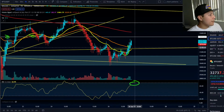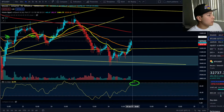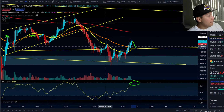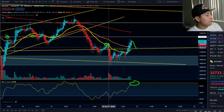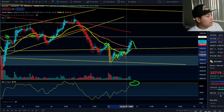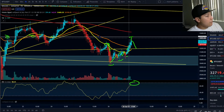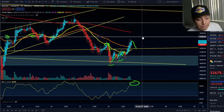So a price target would be, if we lose our momentum, right? People stop buying. We're going to be coming back down to this area, that $32,000 area that we broke down from right here. Got that rejection from the 20-day moving average, came back down here, bouncing upwards, making higher lows till we broke out. But now we're going to be facing some strong resistance very soon. So be on the lookout for that for BTC.